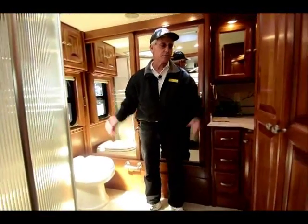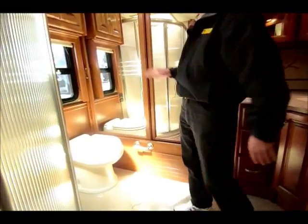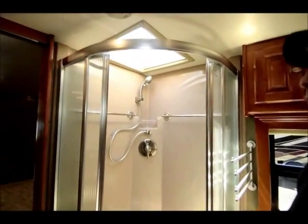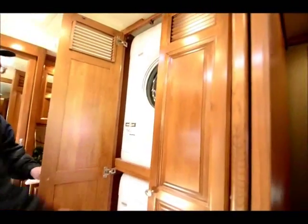Probably the high point of the floor plan is the large rear bath — that's the focus of a bath-and-a-half plan, and it's become very popular. Large bath, the wardrobe inside the bathroom here is quite ample. This is a Dometic automatic flush toilet, very residential. Beautiful shower — all molded fiberglass, and they mold this fixture themselves. They just do beautiful work. The floors are porcelain and just impeccable. There's a cutout here for access to the rear engine — this is cut with a water laser, just an example of the work they do. This does have the stackable washer/dryer in here.